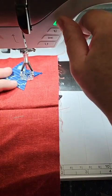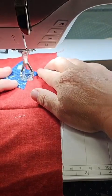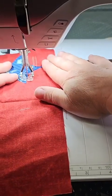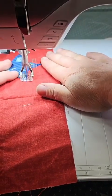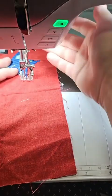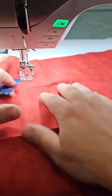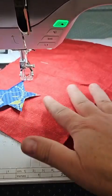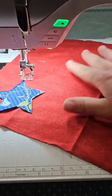This is easier with more stabilizer and more starch, because it makes your fabric stop. That's what I get for doing this without foot control. It makes your fabric not want to channel, and it also helps it feed through easier.